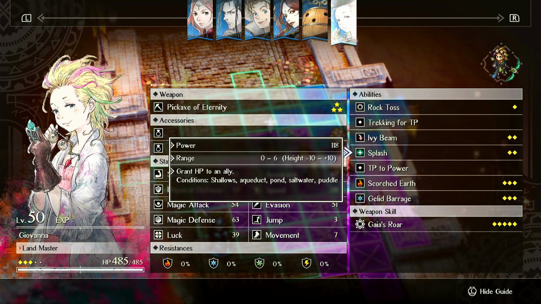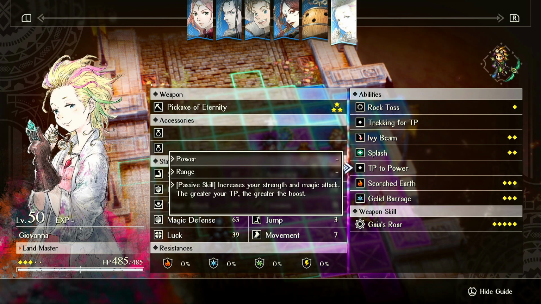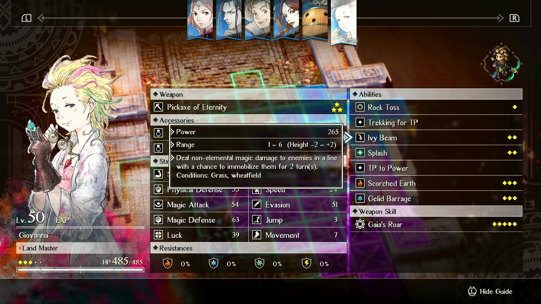And then for shutdown for Giovanna, she has no shutdown. Well, actually, that's not true. Oh, I forgot she has Immobilize. I did my Immobilize video, and I completely forgot she has this. But to be fair, it's so inconsistent that you can almost never use it. It's usable in like 20 to 30% of maps. So, yeah, about that.